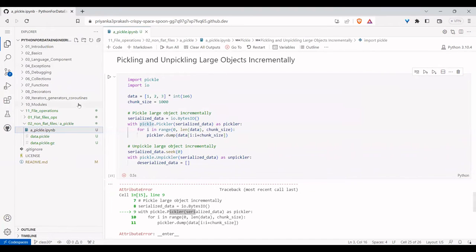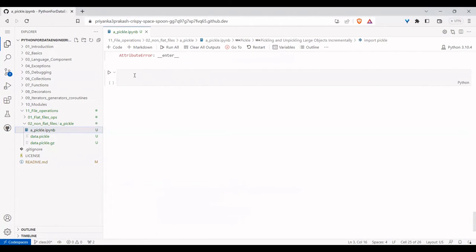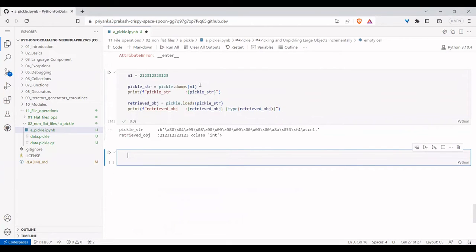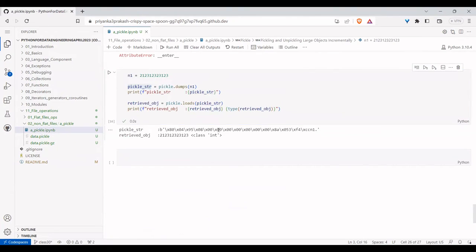This pickle is good, but there is a problem with it: anyone can edit the pickle file. If you are writing it yourself, that is fine, but in future people come with different data and they can change the pickle data in the middle, and you can do anything. Due to that, there is no reliability. Let me give one simple example. If I take one object and write it like this, typically you have the entire data, and if you retrieve it, you get it.